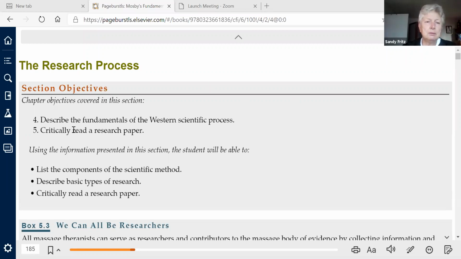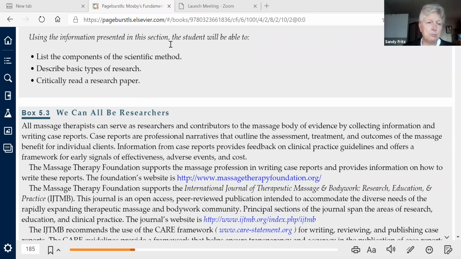So we want to be aware that the scientific model is a kind of Western process, way of thinking, but that doesn't mean that it is the only way of critical thinking, but it's a good one, and you can compare and contrast that to other ways of exploring a critical thinking process. So we can all be researchers. In fact, we are all researchers. Whenever we look something up, we are researching.